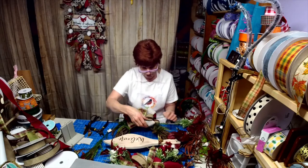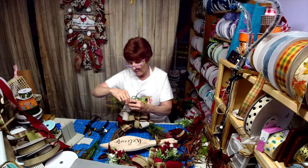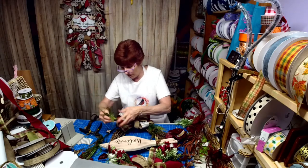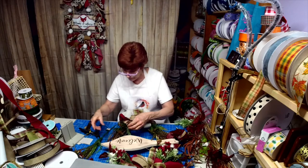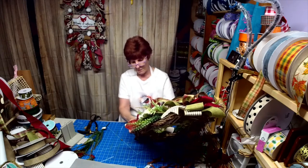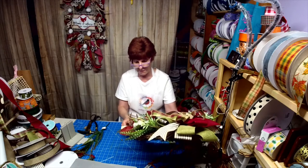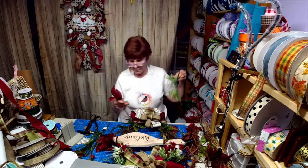We got a tag. And I think what I have to do is chop this off right there. Because we're going to stagger it. So for all one, we're going to put one here. And then the one we cut off, we're going to put here. And then let's take some of this. Actually, I need a third bundle. If we do it like that. Yes. Hello. I need that.